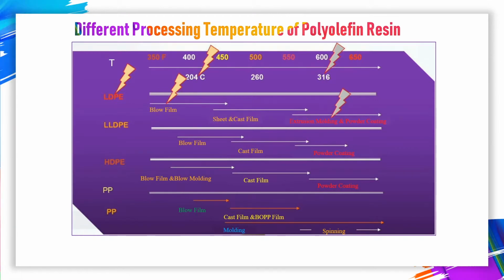For example, for LDPE, when made for hose forming, its extrusion temperature needs to reach about 120 to 140 Celsius degrees. For blown film forming, it needs to be in the range of 170 to 205 Celsius degrees. When used for cast film, it should arrive as high as 285 to 300 degrees. And when used for powder coatings, LDPE needs to reach more than 300 degrees. Therefore, when we select colorants, we should pay more attention to their heat resistance.